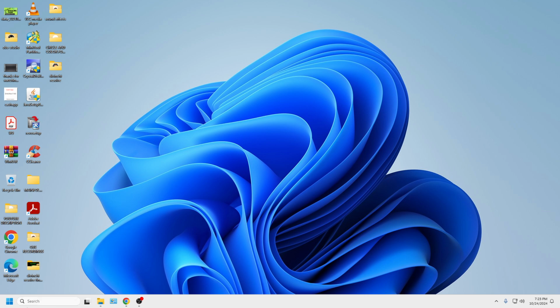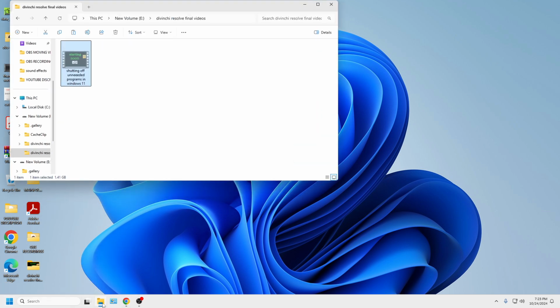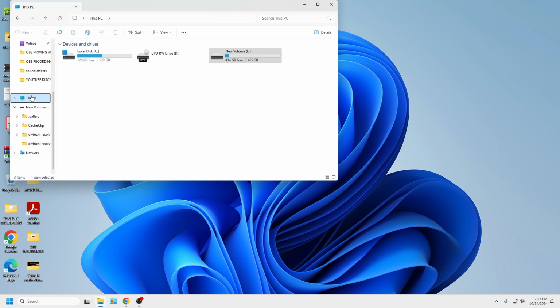And what you got to do is, it doesn't matter if you're on Windows 10 or Windows 11. It's the same thing. Most people's hard drive is C drive. If yours is different, you'll know when you check it out. What you got to do is you go to the folder down here, yellow folder on the bottom. You click that, then you go to My PC, and you'll see I have two drives hooked up.